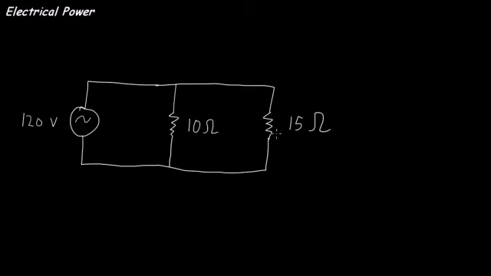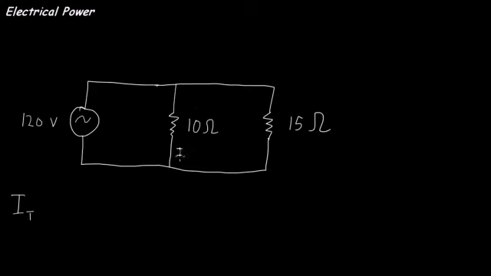So here's another example. Let's say in this case I have an AC voltage source, 120 volts, and I have two loads attached to it. So you can kind of imagine I have two devices plugged into a wall socket. So one has a resistance of 10 ohms, the other has a resistance of 15 ohms. The question is, what is the total current being supplied from this socket? So the way to determine that, we take this voltage across this resistor here, or this device, 120 volts, 10 ohms. I can figure out the current going through that.